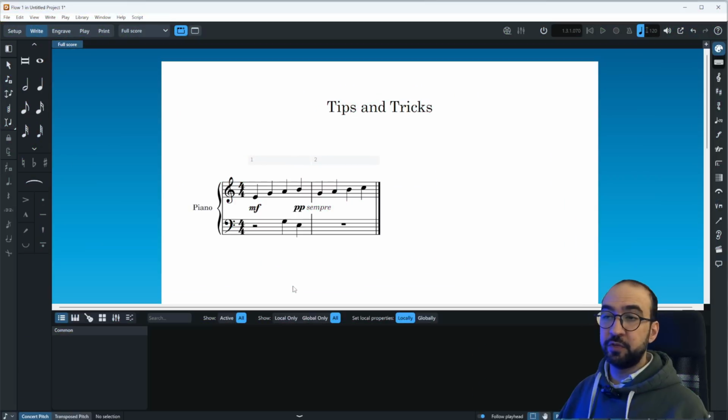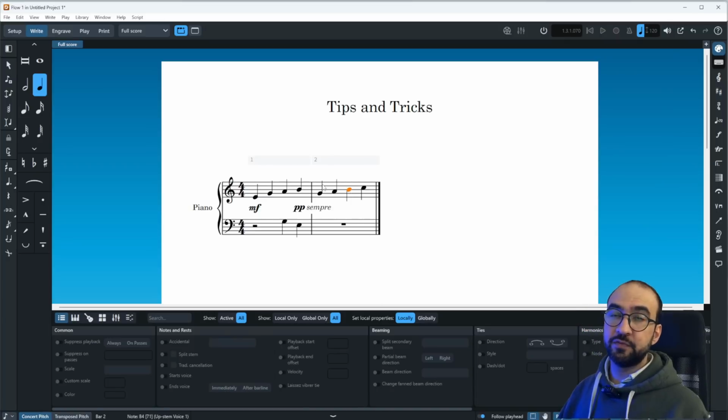Now, tip number 3. This is one of my favorites. You can actually move stuff between staffs by using the shortcut Alt-M and Alt-N. Let's see. If I press Alt and M, it's gonna jump down, and then N takes it back up.